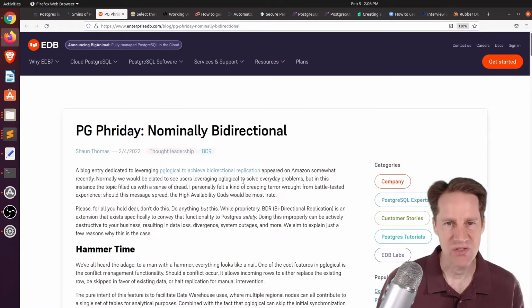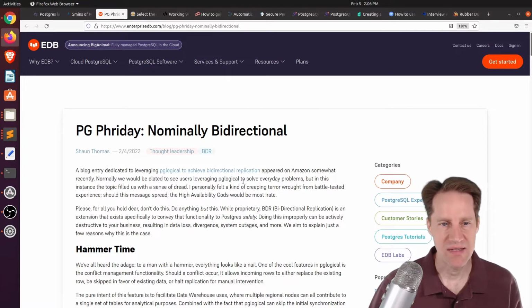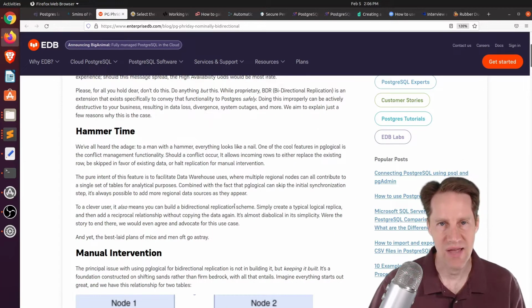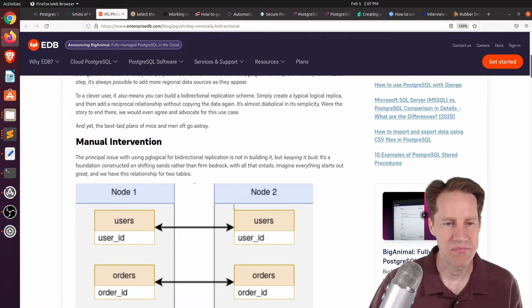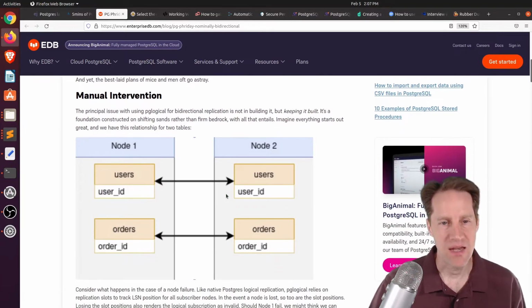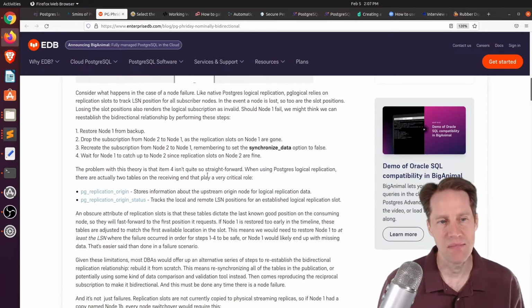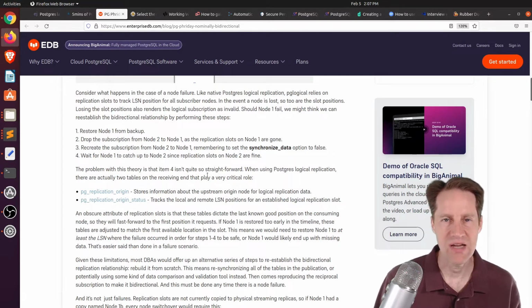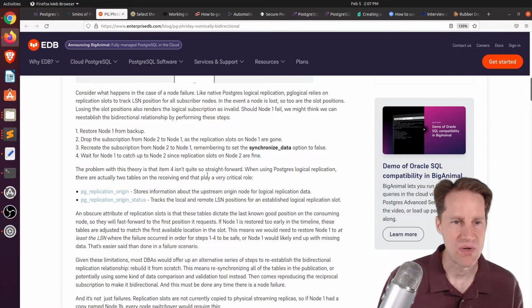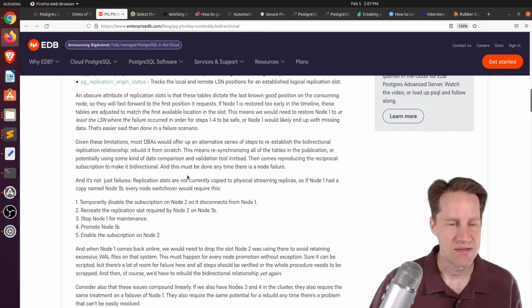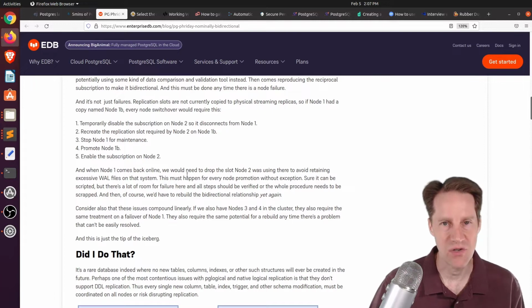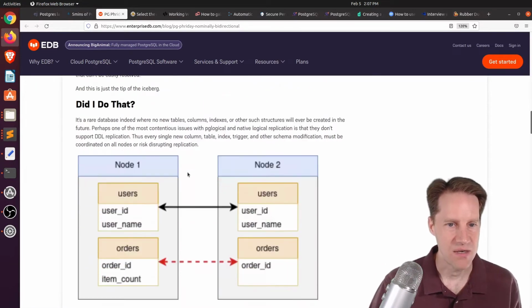It's super dangerous to try and use pglogical to achieve some sort of multi-master setup or bidirectional replication, because there are so many things that can get out of sync and cause issues, having to rebuild to get logical replication back up and running again reliably. He goes through all the different issues you'll encounter. One of the main ones is that replication slots, the locations, are not passed to replicas. So if you have a failover event, that slot information is going to be lost. So you need to do specific procedures to try and get logical replication back up and running. And when you're using it for replication purposes, that can cause a number of issues.